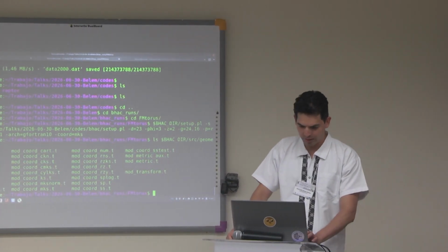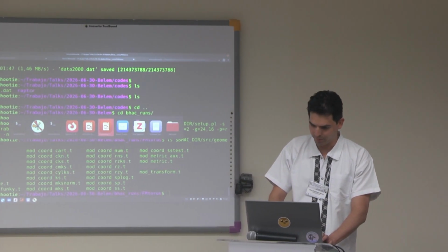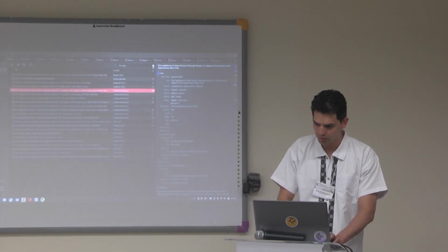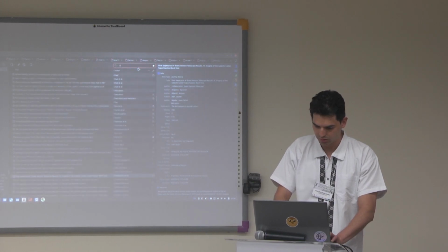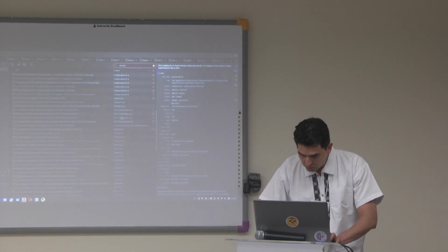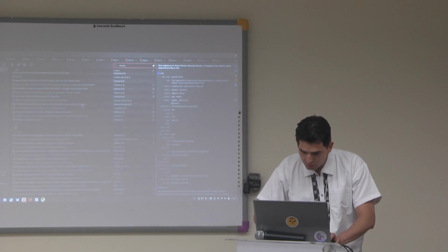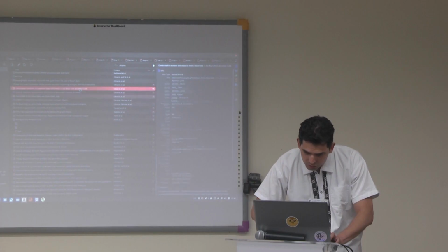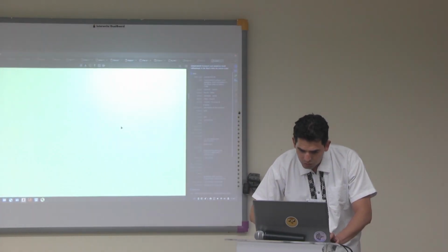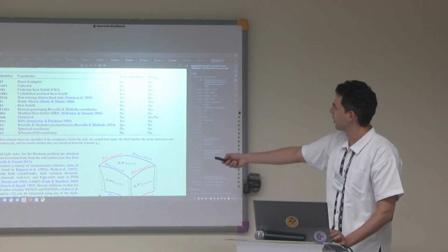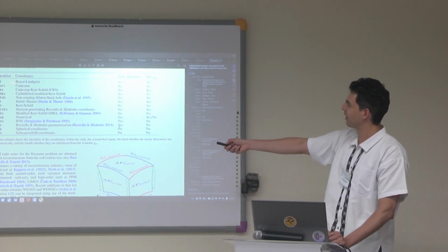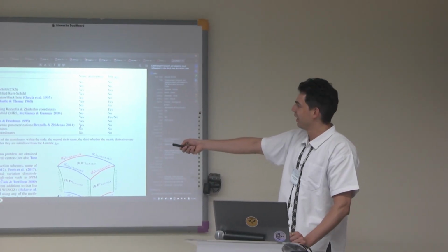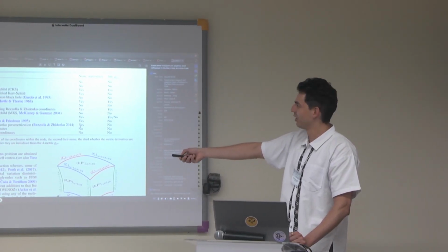So now if one looks at the code paper, here in the code paper there is a description of every one of the different options that are in this coordinates directory.